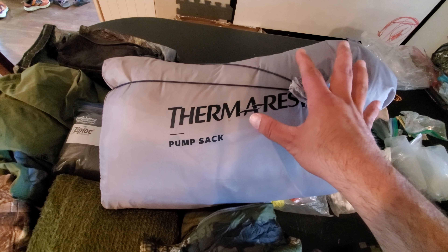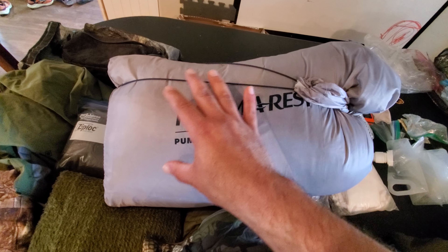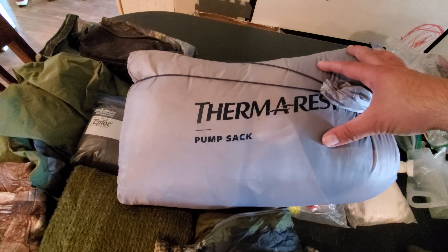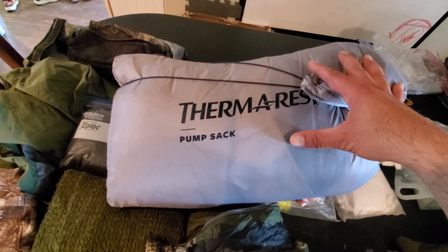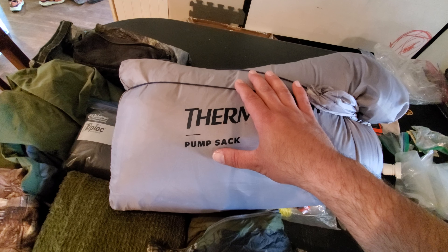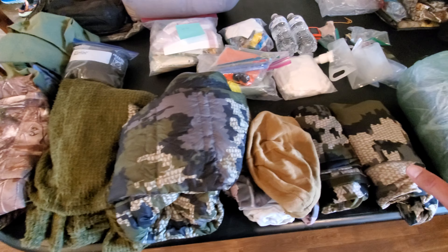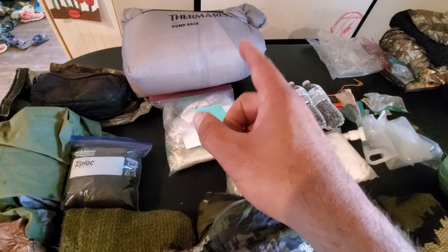But if I'm expecting temps potentially in the 30s or 40s, this system is as comfortable as I could ever expect. There's probably half a pound of convenience weight in this larger stuff sack, which is also the pump sack, the pillow, and the extra down — just in case — versus just going with the bivy system. Those things add a few extra ounces for comfort, but a good night's sleep is definitely worth it. If I'm only going on a day hike, I can leave the sleep system and tent at home.